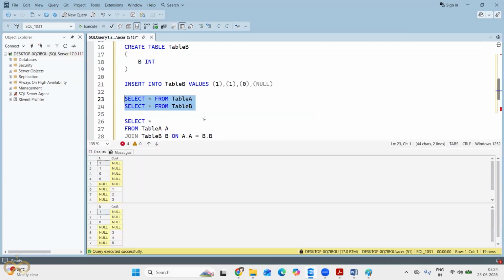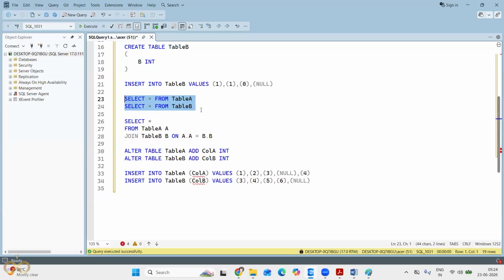Okay, so we have added this other table as well. Let's say inner join, we will not have any impact here.